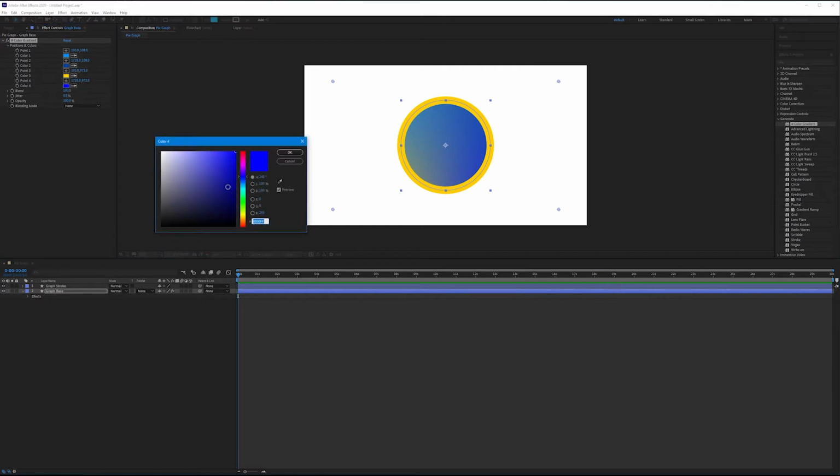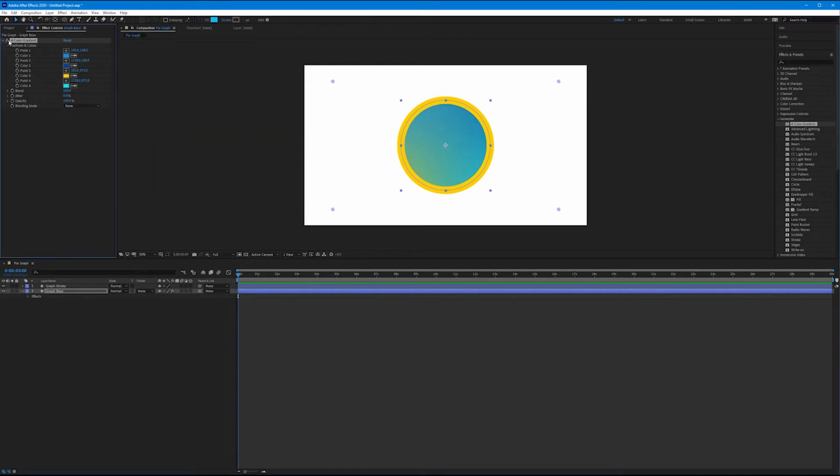And color 4 to be a blue that's a little lighter. Good, so you can see what this does. We can turn off and on an effect by clicking on the little effects button next to the effect name. So all this did was it kind of murkied this up, but it gives this some depth. Play with these colors real quick and get it to look the way you'd like it to.